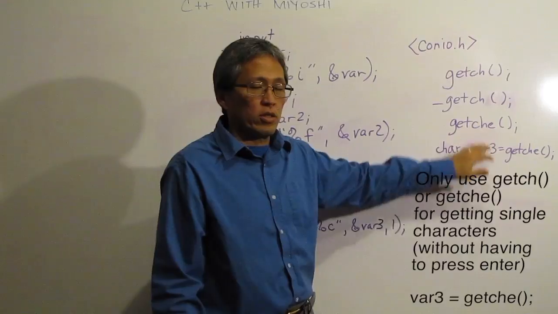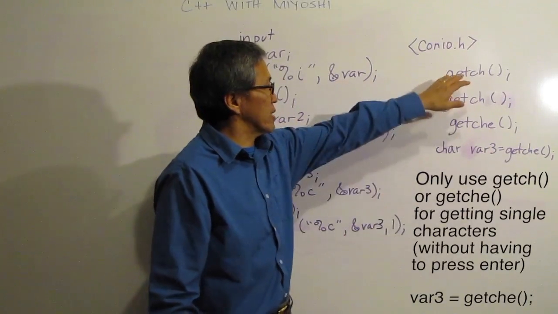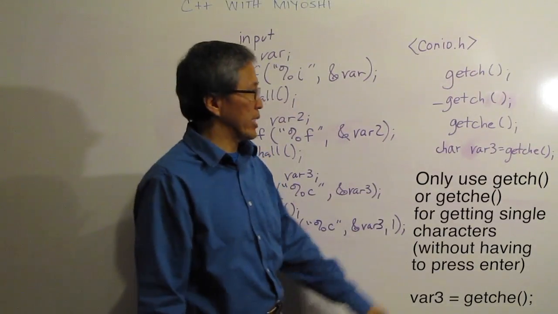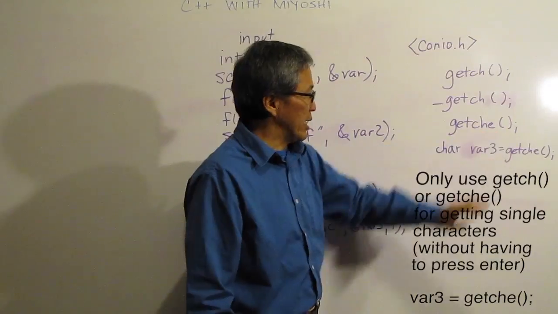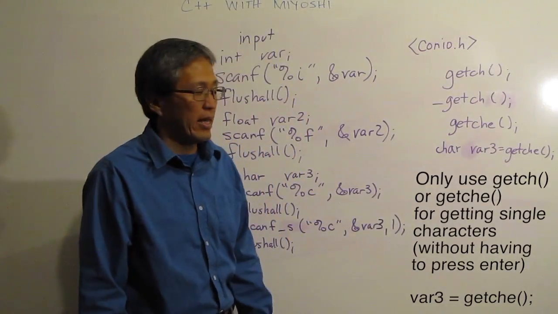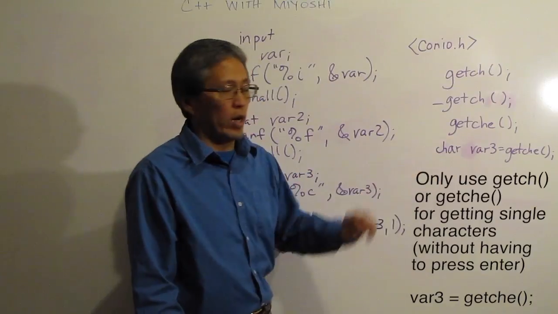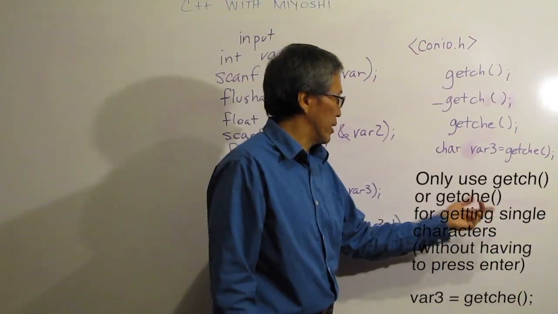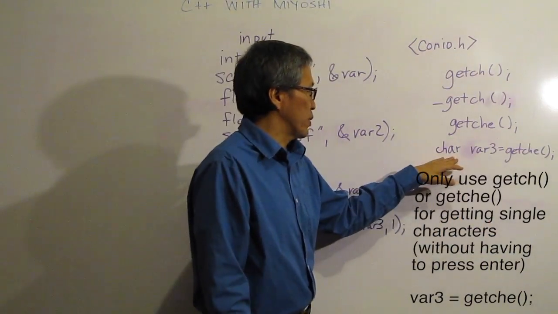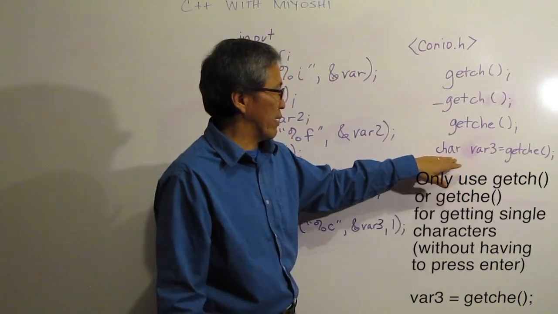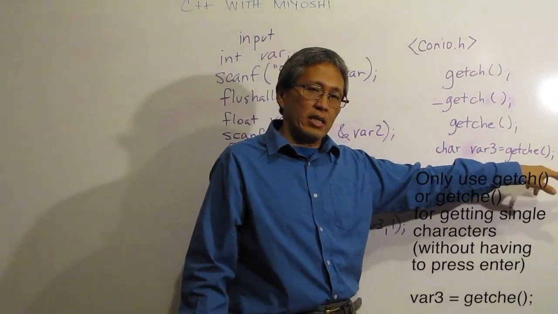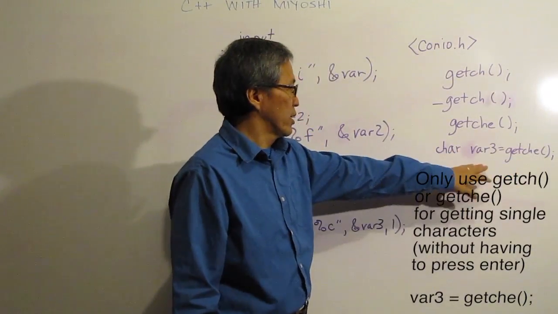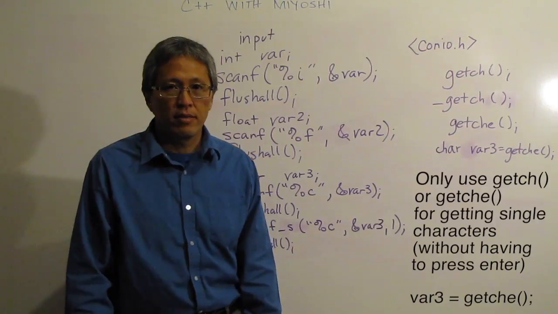Also, if you want to show that character to the screen, getch and underscore getch, neither of them echoes the character to the screen. But if you use getche, that echoes the character to the screen, and you'll actually see it. And if you want to, you can even get that character into a variable with something like this, char var3, and this is redeclaring it, I suppose. But you would want to do that if it was in the same program. But I have char var3 is assigned the value getch, open close parentheses, and that will get that variable. The next keystroke will go into var3 as a character variable.